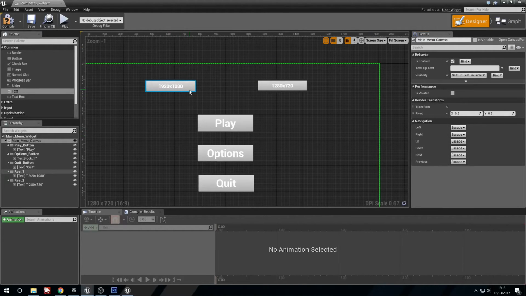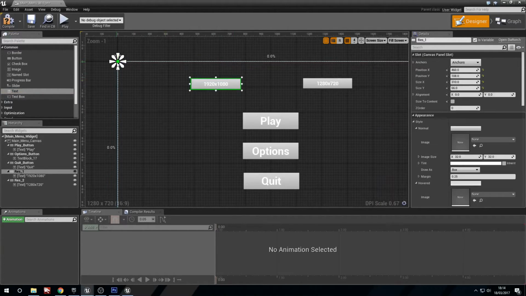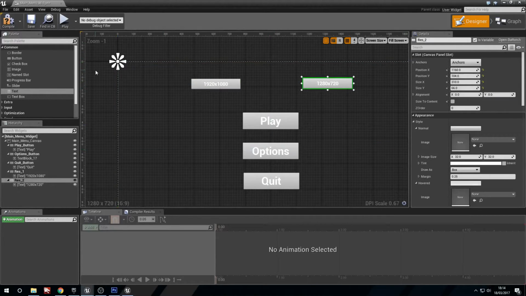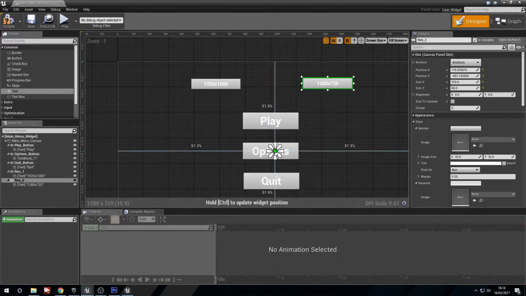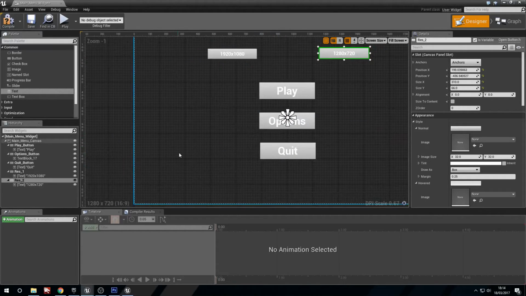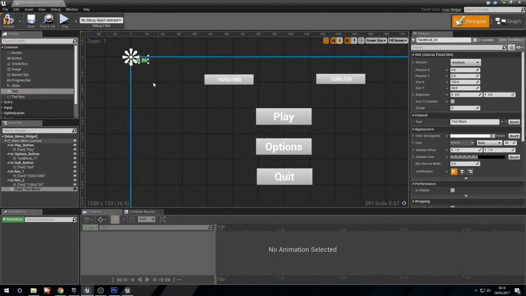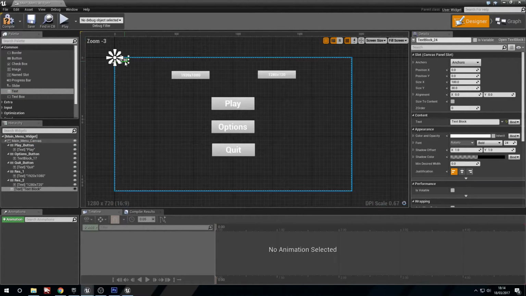Now what we need to do is we're actually going to bind their visibility. I need another button. So text. Actually, quickly, 50%, 50%. And this button, 50%, 50%. There we go. Another text onto the canvas, and this guy is going to be down here.